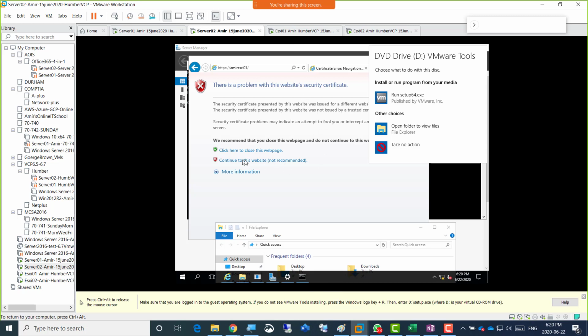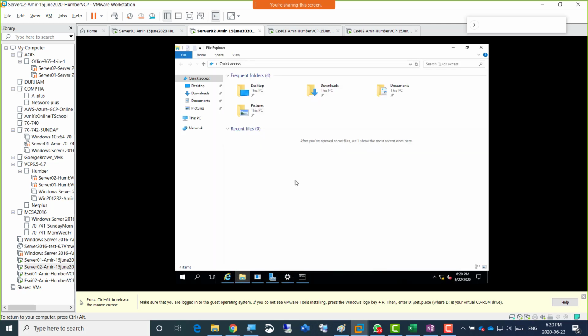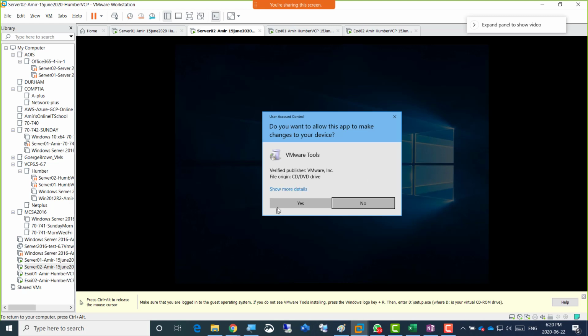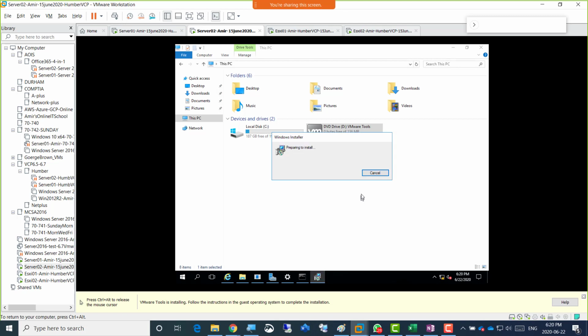Otherwise, right now, continue to this website. We're just going to click that and go ahead. Okay, thank God. We all really need VMware Tools installed, because otherwise we can't copy paste anything from the physical machine to the virtual machine.